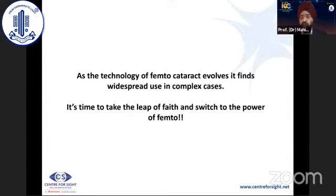In due course, we are also having the Cassini, which should be introduced in India, where you can have a good alignment of the steep axis for LRI correction. I think if the LRI nomograms become better, then the LRI will give you better outcomes, and you can correct astigmatism of smaller degrees without the need of going in for a toric intraocular lens. If the cost per procedure goes down, it is going to be the gold standard, I would say, over the next couple of years, the procedure of choice for cataract surgery, and specifically for cases where you have complications or difficult situations to handle.